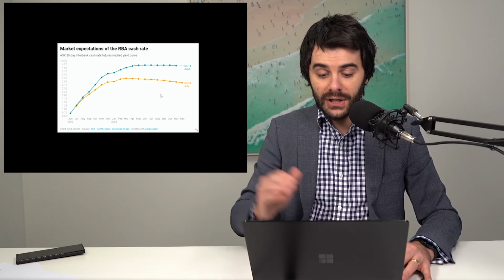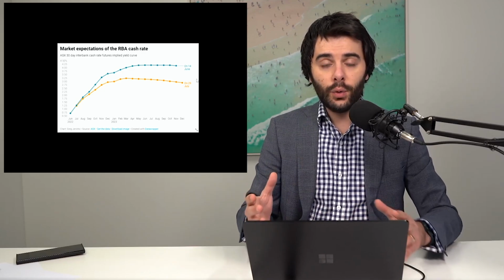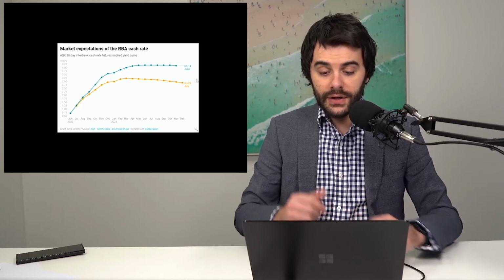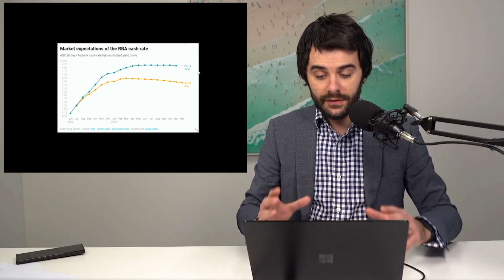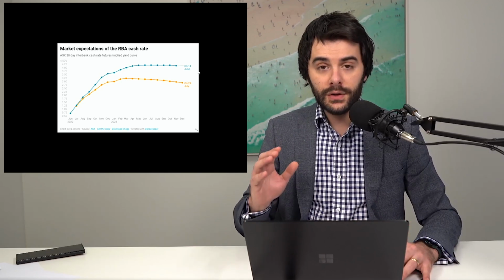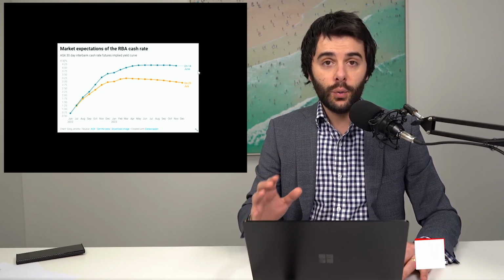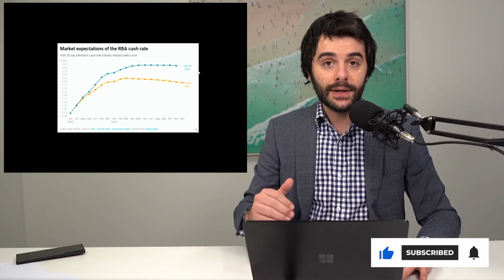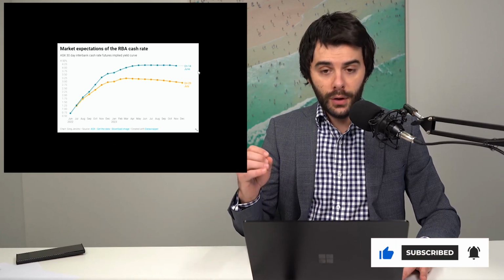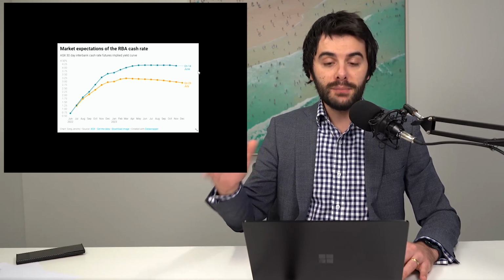We can see a big change in where the expected rates are to go. And this is all in the space of a couple months. So you can see that the predictions on the 14th of June are much different to what we're seeing from the 29th of July. So it means that there's some hope in the future where we're expecting rates to go, and likely we'd expect them to start to decrease. And we've already seen predictions from CommBank, ANZ, and Westpac, and they're expecting rates to decrease by mid-next year.